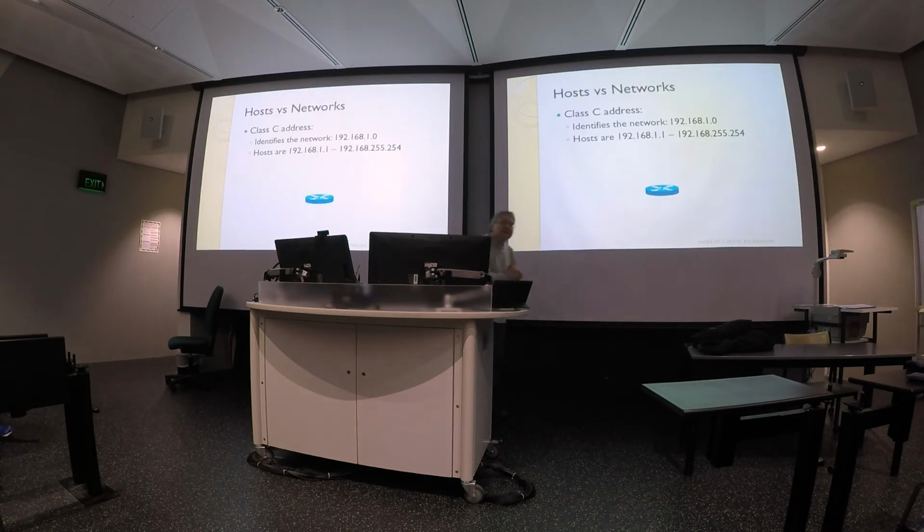Let's talk about how to actually route. Okay, here's a Class C address. Now, the very first thing I should mention is when you see these addresses, 192 whatever, they are actually special. There's another one at 10 and so on and so forth. So this is a Class C private address. This is an address you don't see on the real network. This is an address only used within a local area network. And these addresses should always be dropped by routers when they're sending out to the general internet.